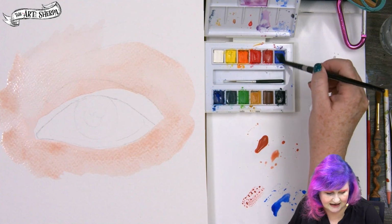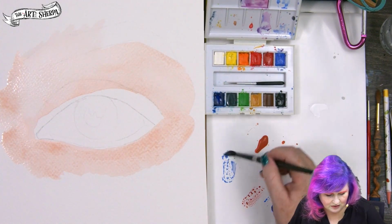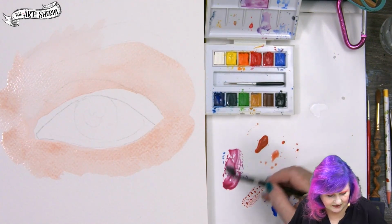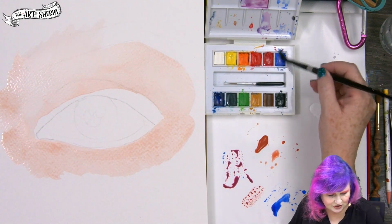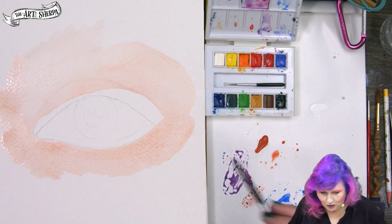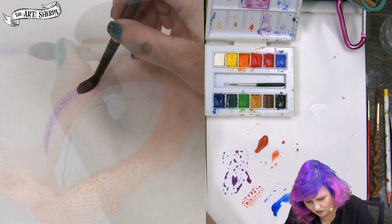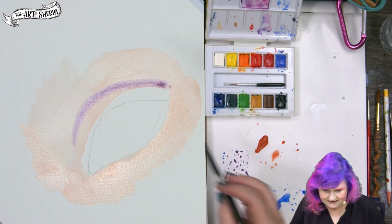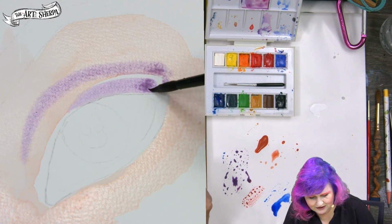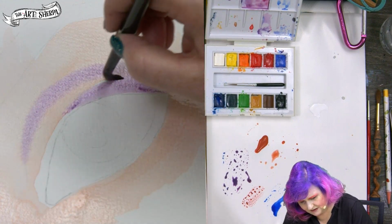To mix that in this set, I'm going to pull out this ultramarine blue. Boom, boom, boom. I'll rinse out, get some of my red, and you mix these together, and that's how I'm going to get to what color? My purple. Look at me get there. Watch me work. Now, if I come here early and I put this out while things are still wet, look what happens. It's like I blended my eyeshadow. I'm going to make sure that I bring this in here. And then this kind of comes along in the eye.